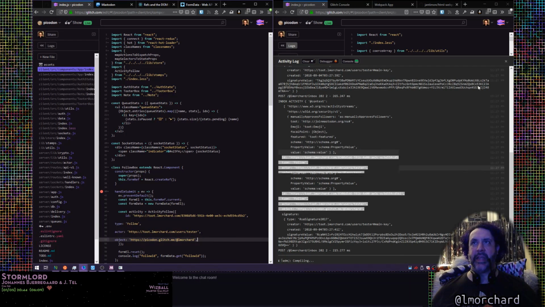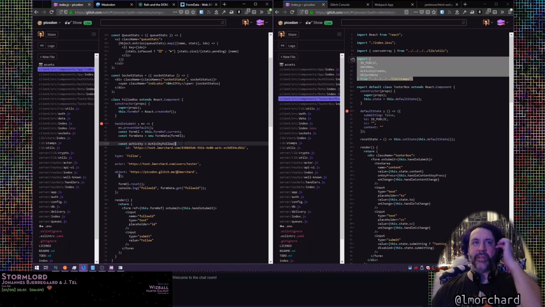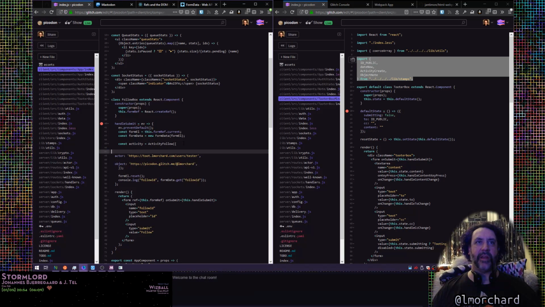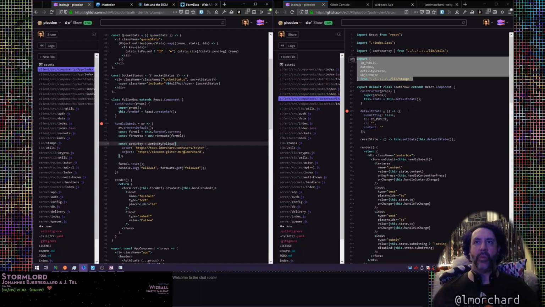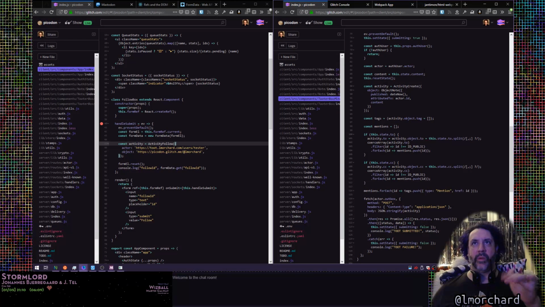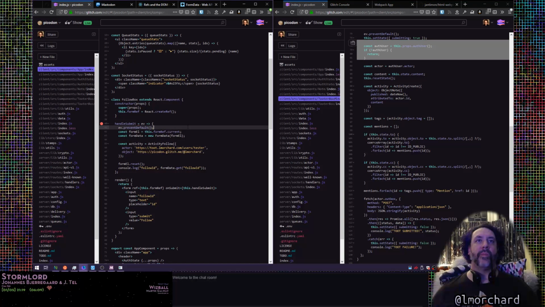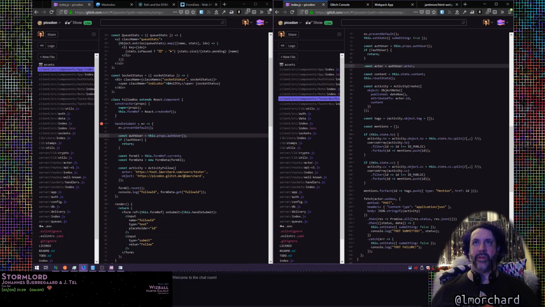I want to give it an ID. I guess I could do that on the server side. Like, I think I will do that on the server side. So let's leave the ID out. I already have the type coming in. The actor is me. A lot of this is actually in common with this other component I've been cribbing off of. This component is what submits, but it submits a status. It submits a note. So yeah. There's a logged in user.